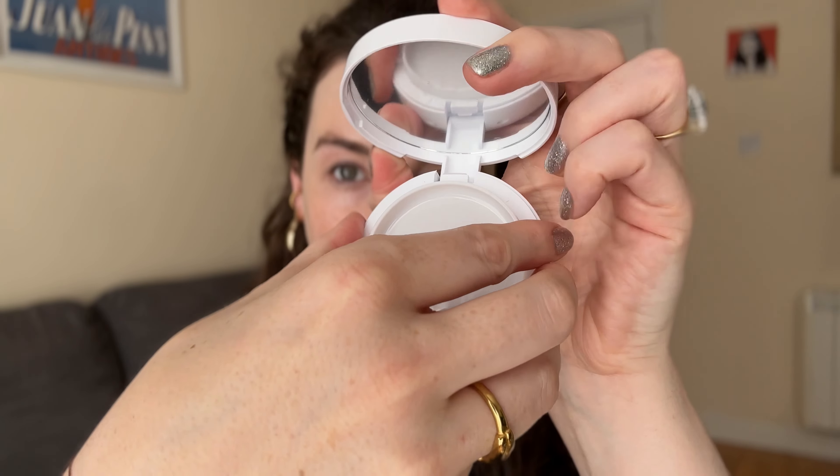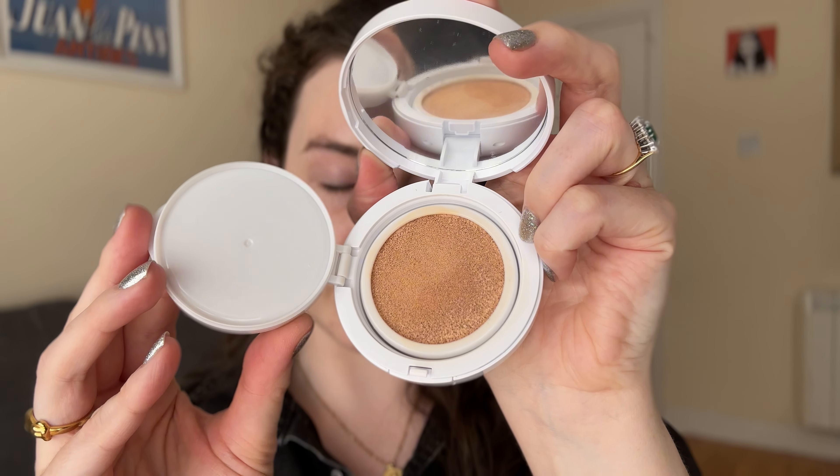The color is fine, but I am very pale so I don't know how it would work on other people. It has triple function: UV protection, brightening, and anti-wrinkle. There's not a lot left so I'm trying to finish it up. For foundation I'm going to use the Missha Magic Cushion Moist Up in shade 21. I used this in a previous video but applied too much, so I'm going to try again with a lighter hand.